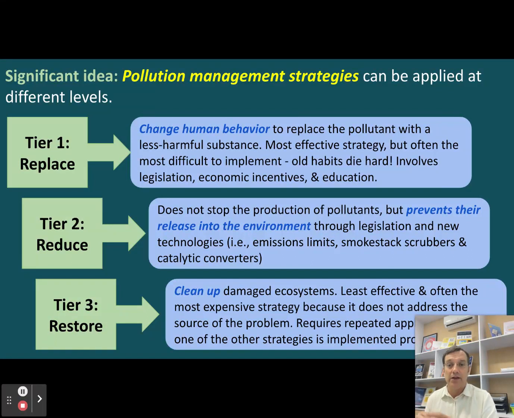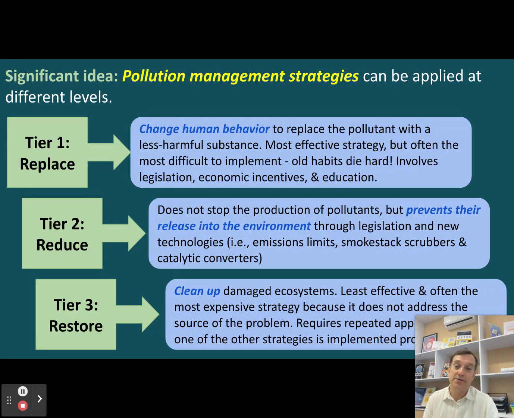The second tier is simply where we're still producing some of the pollution. We're just producing less of it, right? So we do this by increasing the gas mileage or the fuel mileage on vehicles. So a car that can go farther on a liter of fuel will release fewer grams or kilos of carbon dioxide into the atmosphere because it is burning less of the fossil fuels. Right? It's still releasing CO2 into the atmosphere. It's just releasing less of it. Right?